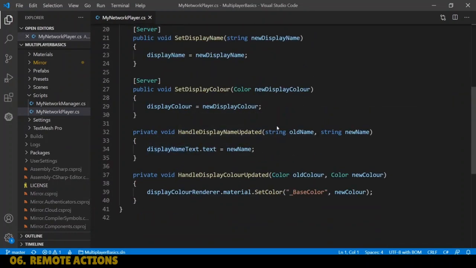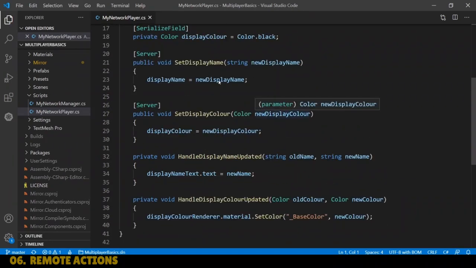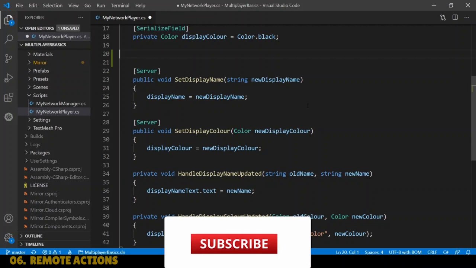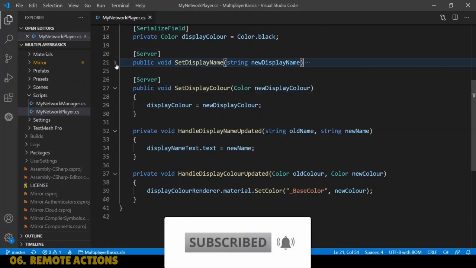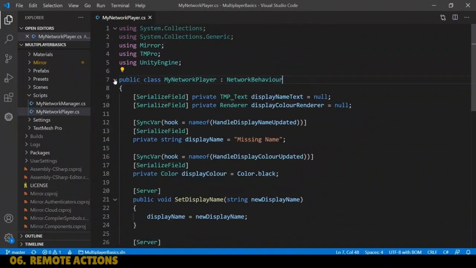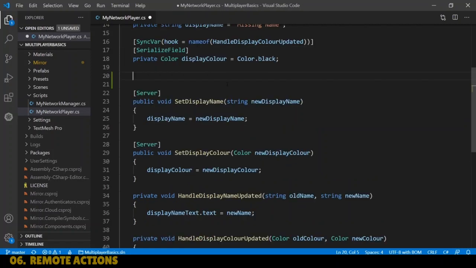So what we can do is we can write a method. Currently this is going to get a bit messy because we have server methods, client methods, it's all mixed up. Let's split it up into regions. If you've never used regions before, right now I can compact this function, for example, by pressing this little arrow to compact it. I can do it with every function. I can do it with the entire class. You can actually make your own custom folders or regions, I guess you could call them.